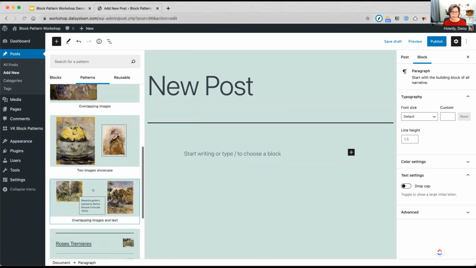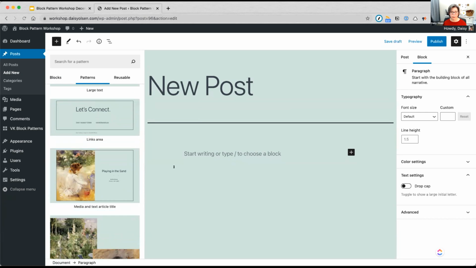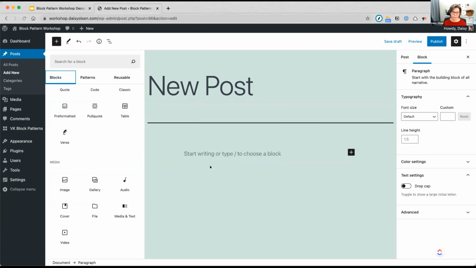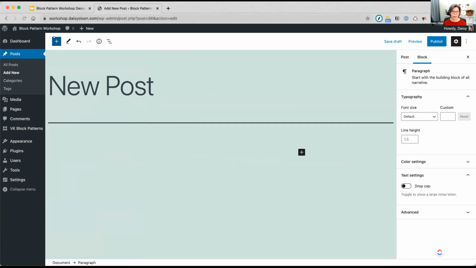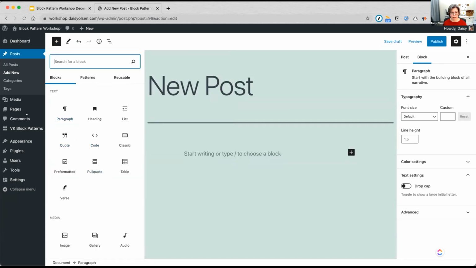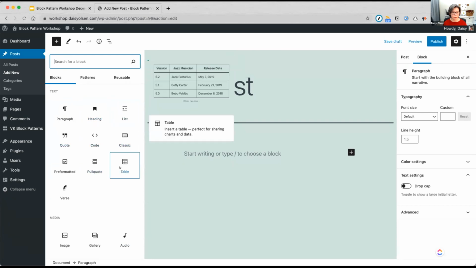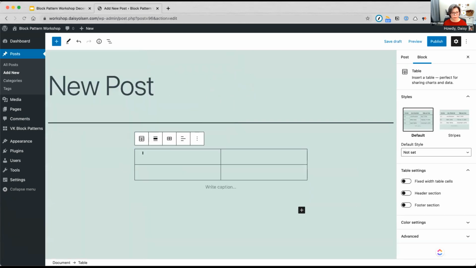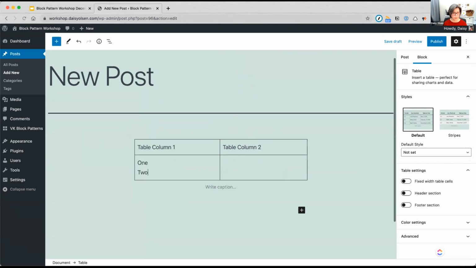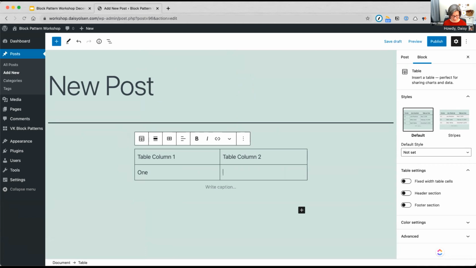And the same thing goes as far as the formatting looking similar to the way it will look on your site. But if you wanted to create your own block pattern, you would start by setting up your blocks. The easiest way to do that is just to create the content. So let's say I wanted to have a table. Maybe I use the same table frequently, and so I can say table column 1, table column 2, and then, I don't know, maybe, see if I can figure out how to do this.